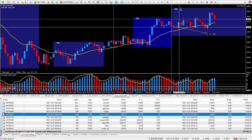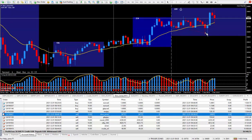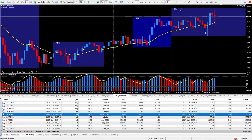It was a more difficult one for today, but I still ended up with 46 pips. Keep in mind that each pip is only worth $5, so 46 times 5, and then times 10 lots. That ended up paying out $2,300. Some days you'll have trades like this, a little bit more difficult, but it's still a winner.